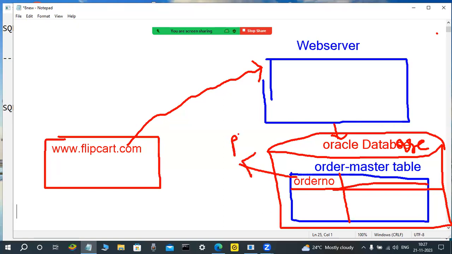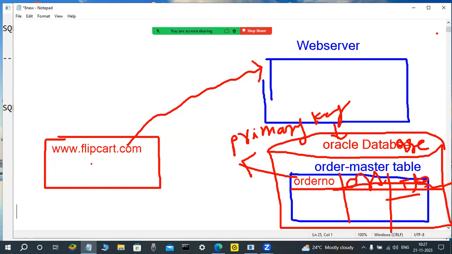Primary key means unique identification of the record in a table, and it does not accept duplicate or null values. Don't worry. These are primary keys, foreign keys. So many things are there in a relational database. This part you are working on actually. Here order number is there, order date is there, item name is there, price is there. So many columns are there, for example.